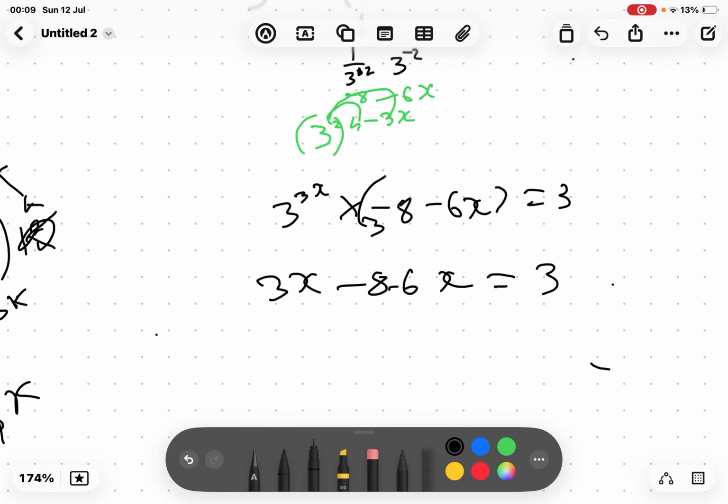Equal to 3. So, similar to part B, I want to try and rewrite all the numbers with the same base number. And the most obvious base number here is going to be the number 3. Okay, so I need to rewrite 1/9 as 3 to the power of something. This part of the equation remains as it is, so 3 to the power of 3x. 1/9 is the same thing as 3 to the power of negative 2. Remember, you have to raise this to the same power, so 4 minus 3x, and this is still equal to 3. Okay, so I'm just going to simplify here.